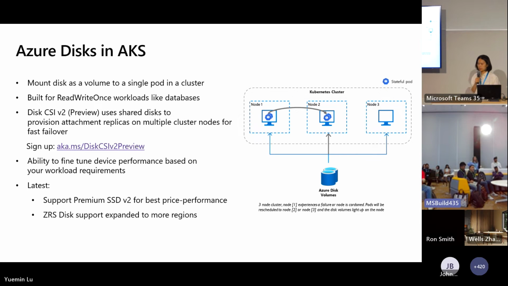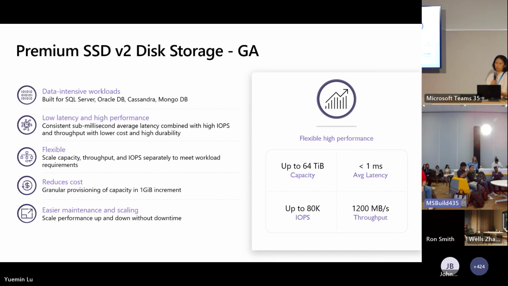One is Premium SSD v2. This is one of the new block storage offerings that we introduced. It provides you the best price performance, and we suggest using it for any of your general purpose database workloads. It's able to provide sub-millisecond latency at a price and performance that is better than our existing general purpose Premium SSD SKUs. In the past few months, we expanded the regional footprint across multiple Azure regions. If you have any workloads that previously needed millisecond latencies and you were not able to onboard onto Azure, this is a block storage offering that you should consider and give a try.